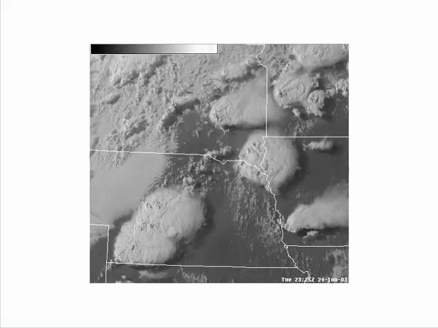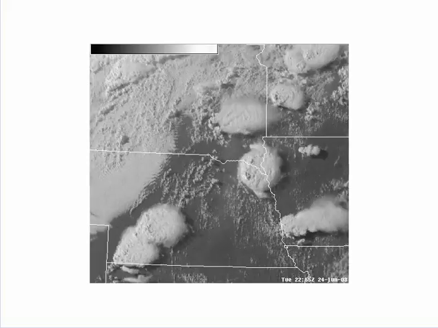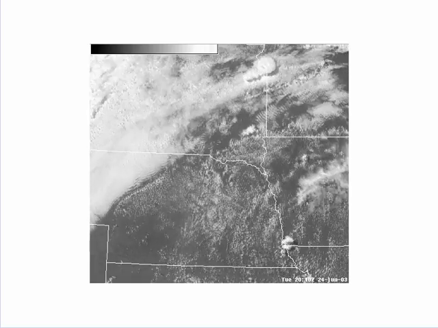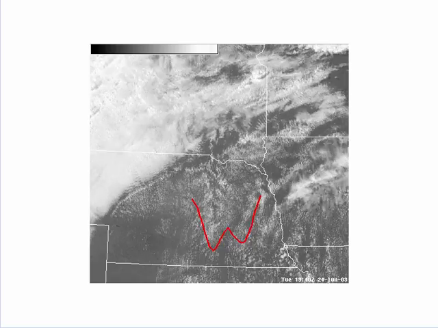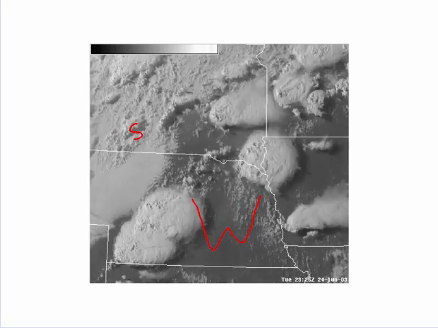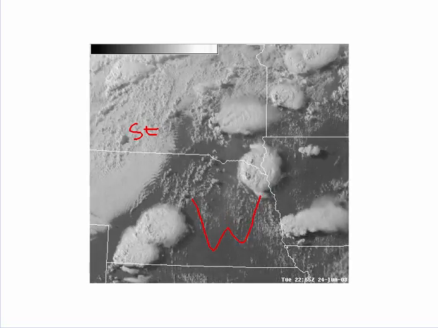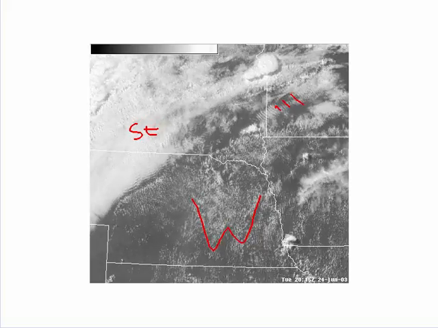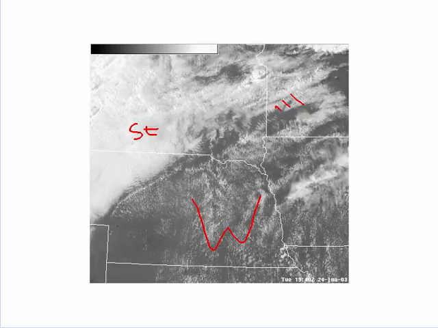Hopefully over the last couple of hours you've learned enough to see just a little bit more in this imagery than you did when you first began. Of course, we can still see the warm sector here over Nebraska and western Iowa, and we can still see the stratocumulus, or the stratus, here over western Nebraska and western South Dakota. We see these stable wave clouds up here where an MCS had traveled earlier in the day, leaving behind a boundary.